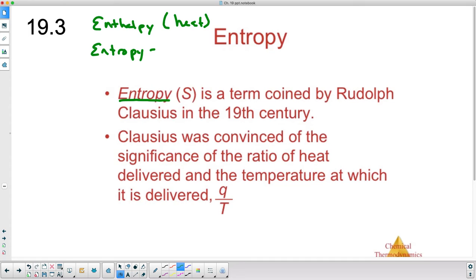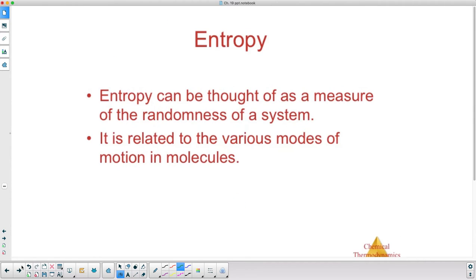So notice that this Clausius guy, Rudolf, the best names ever, Lothar Meyer, Rudolf Clausius, Ludwig Boltzmann, who we'll talk about later on, he determined that entropy is heat divided by temperature. Now, this is something that's really important to understand, the difference between heat and temperature. Most people think that heat and temperature are basically the same thing, which they definitely are not.